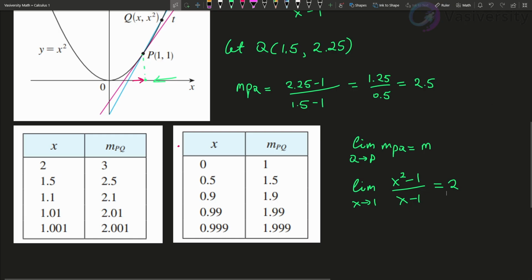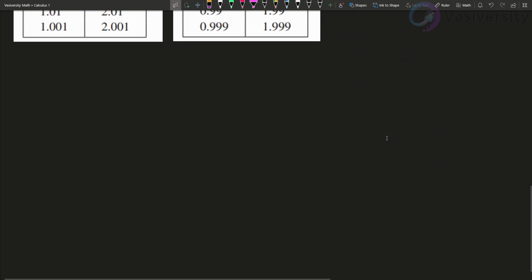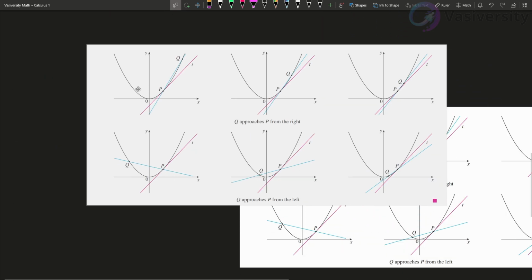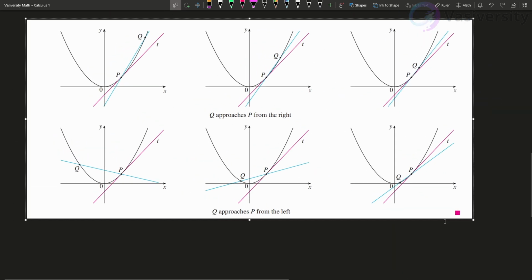So, okay, let's take a look at the figures that we can draw based on the points, as the thing is approaching. So, okay, as we approach the Q, we're going to get something like this, right? If Q is really far, we are very off. Our tangent line is very off. But as Q approaches, the blue line converges to the red line. We cannot pass it. We're approaching it from the right and approaching it from the left.